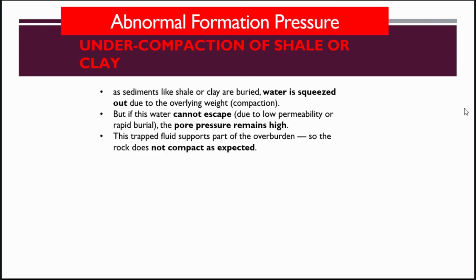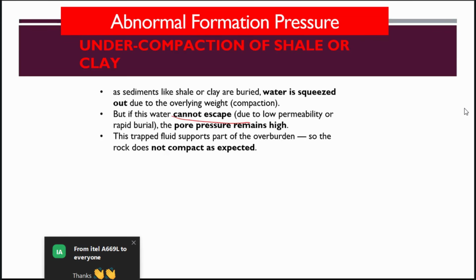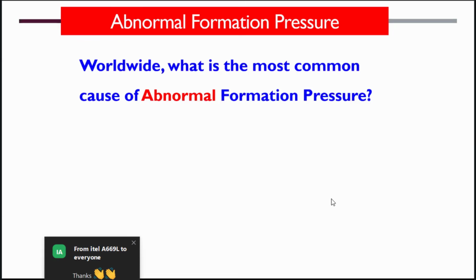So I have already explained what this is. Sediment like shale or clay is buried and water is squeezed out due to the overlying weight, due to compaction. But if this water cannot escape, because it has low permeability, then the pore pressure or the formation pressure becomes very high. This trapped fluid supports part of the overburden, so the rock does not compact as expected.